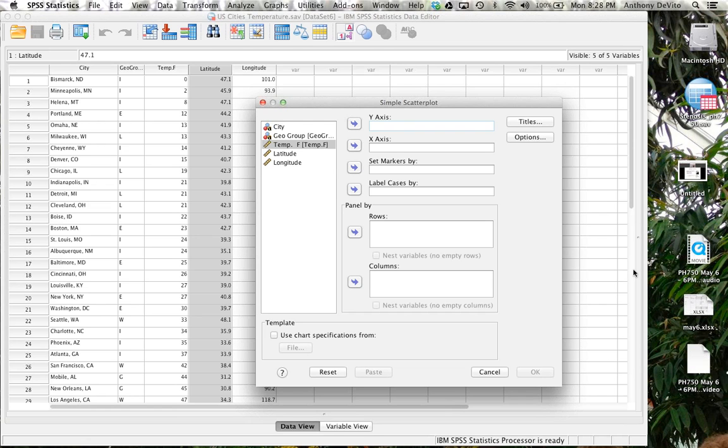Okay, I've got a difference of opinion here. Well, I'm thinking about what causes latitude. Let's see, this is a pretty good question, right? Temperature is not going to cause the latitude to change. Latitude is a physical place on Earth, but the latitude may have some influence on what the average temperature is.